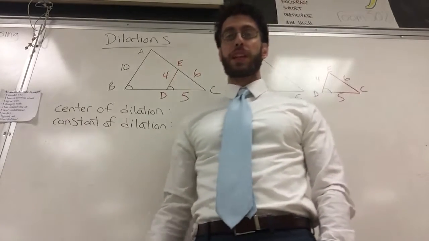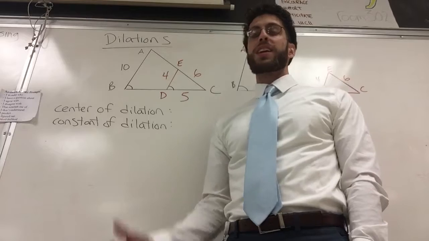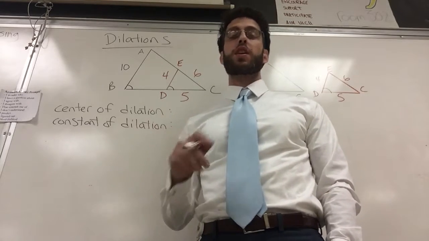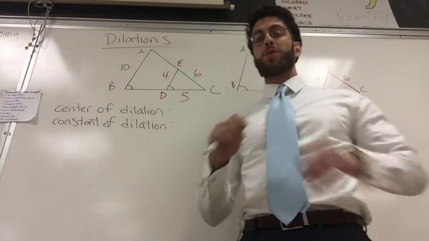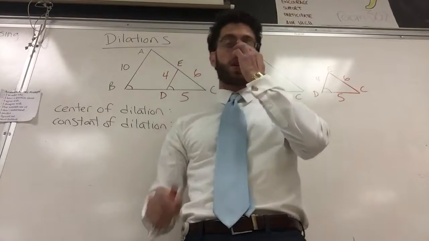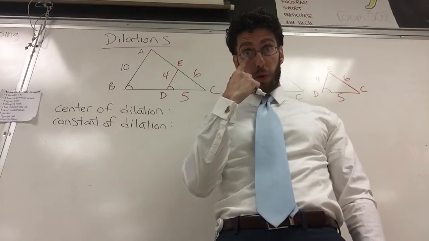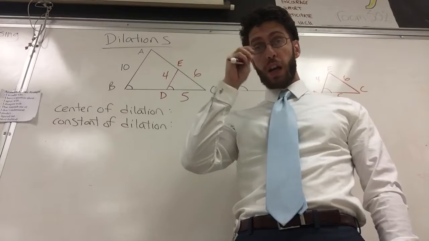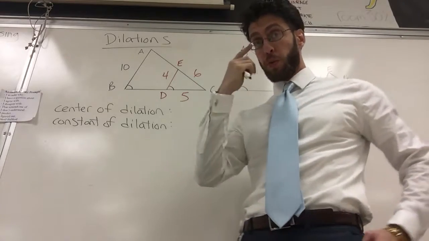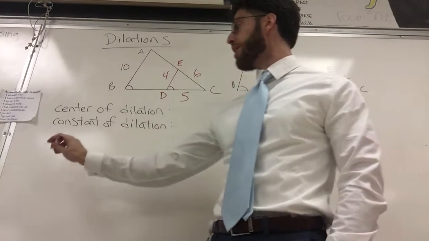Best way I can explain a dilation is you're taking an image and you're changing its size, you're not changing its shape. So it grows or shrinks in proportion. A lot of times I use the phrase dilated pupil: when your eye grows, your pupil grows, not your whole eye. Your eye doesn't grow that fast.